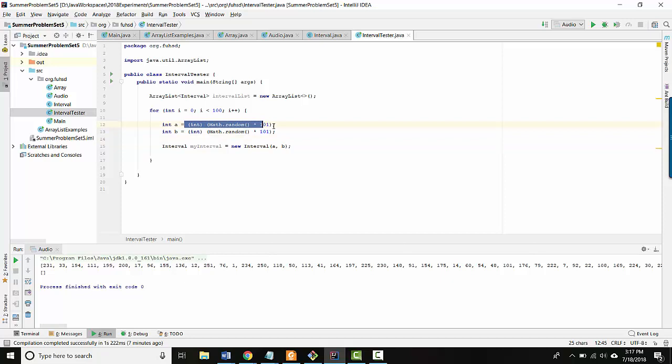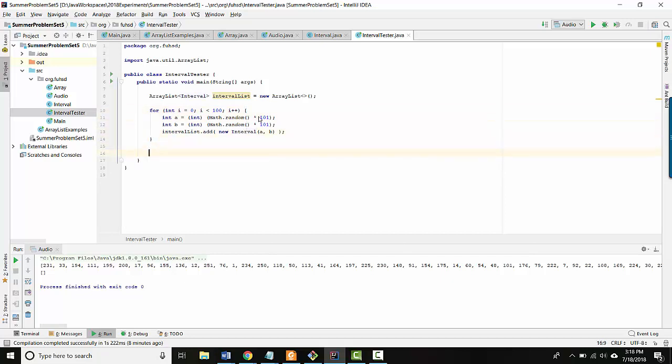And so now if we wanted to, I guess we could go ahead and put this back the way that it was. All right, so I made my interval, but now I need to add them to the list, right? So I could say interval list.add(my interval), and that would work. Or instead, there's really no sense in assigning this to a variable that I never use except here. So let's just put this code directly there, and then I don't need this variable at all. Okay, so this is maybe a little bit nicer.